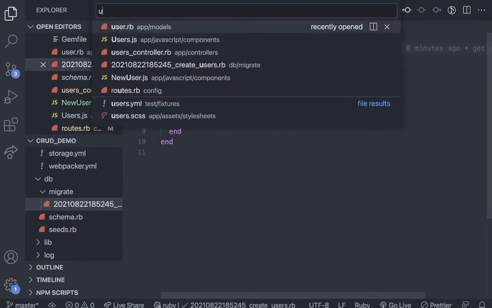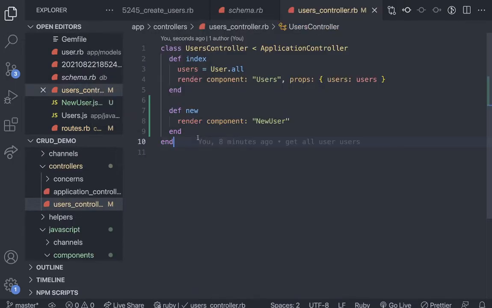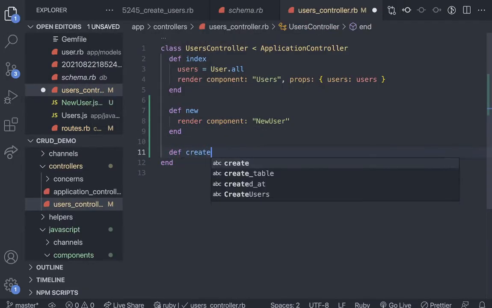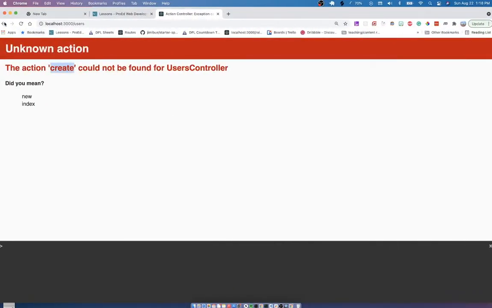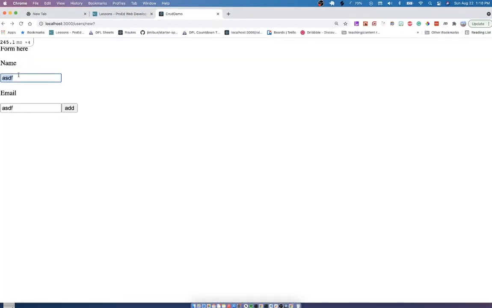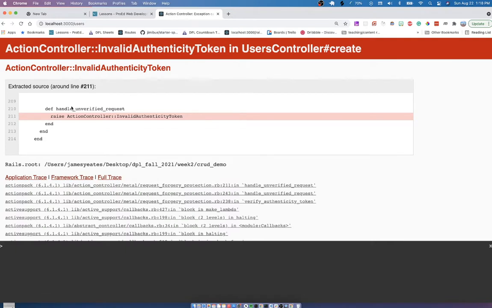So let's go to my users controller and define that create method. And I'm going to do something here. I'm just going to put a little message here. And then I'm going to put out something that Rails defines for us, and that is params. Well, look at this. So I'm going to go back, I'm going to grab my form. Let's actually type in a name, type in an email. Doesn't have to be really valid.